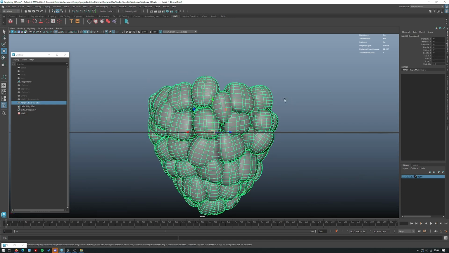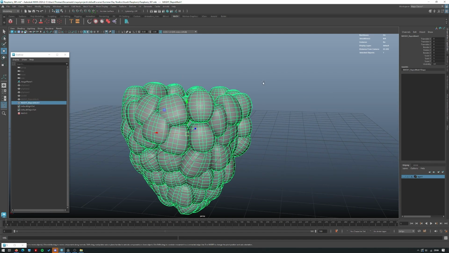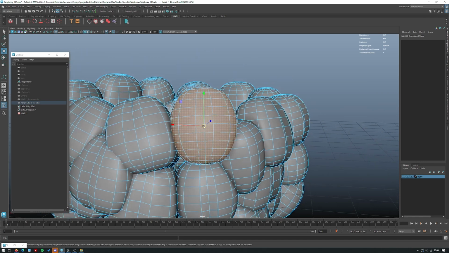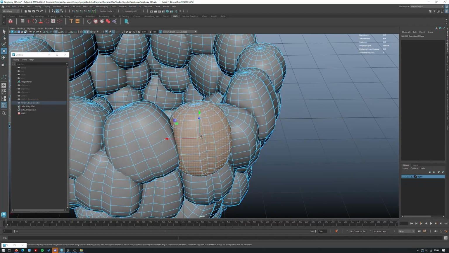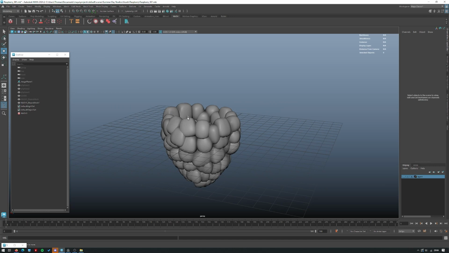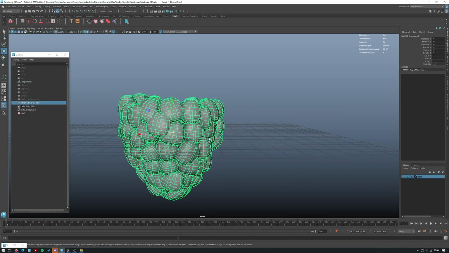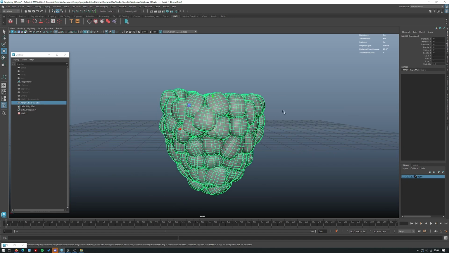So we are going to do something that I never used to like to do, and I think is quite scary, called booleans. A lot of the time I avoid them because they just suck. They can be really useful for quickly concepting things out. If you want to punch a hole in something or join something, it works really well. But the topology just becomes horrendous. You then need to go fix it, and all sorts of weird things can happen. So I like to avoid them like the plague. But in this case, they're going to be quite useful for us.